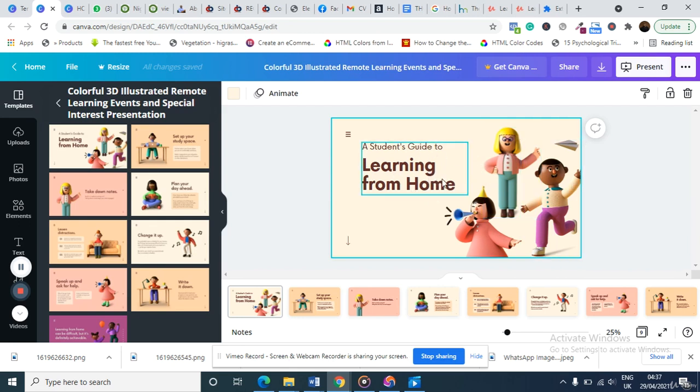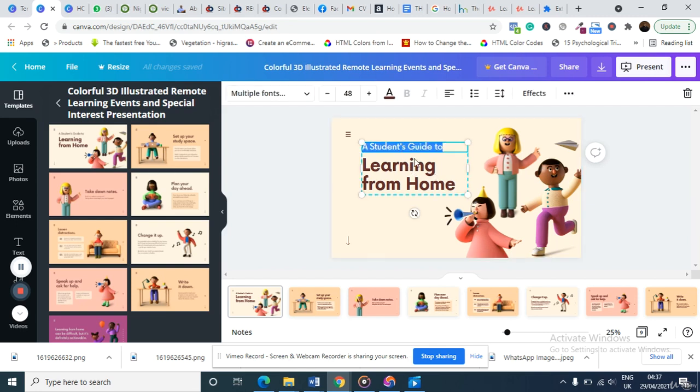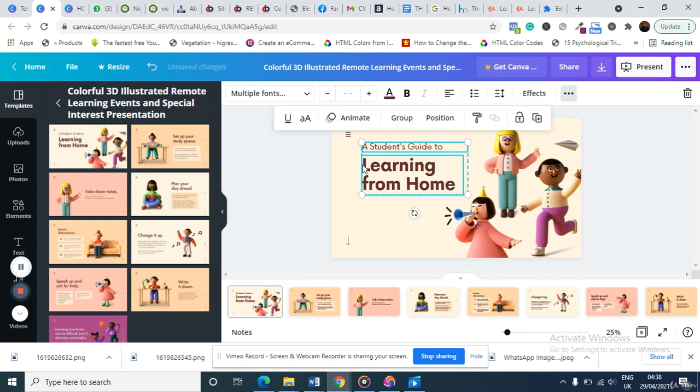Assuming you want to change this and say a parent's guide to learning from home, you click on the box. This is grouped. You can click on the box here, and you come here and say ungroup, so that you can edit each of the words or sentences individually.